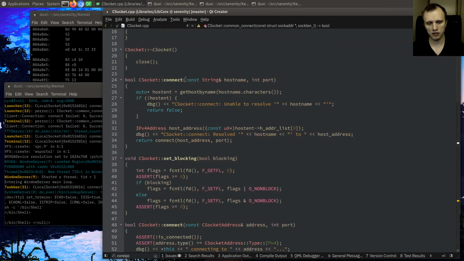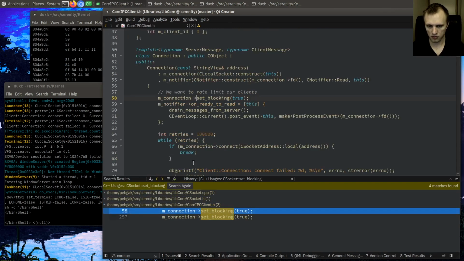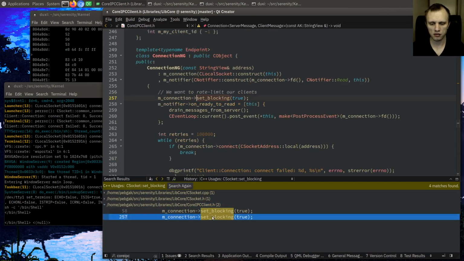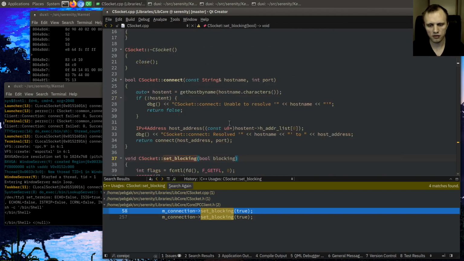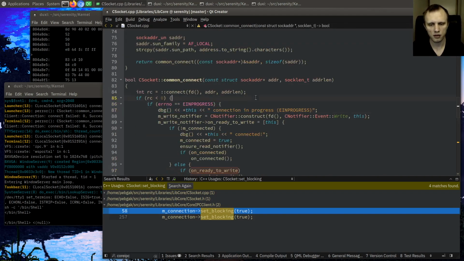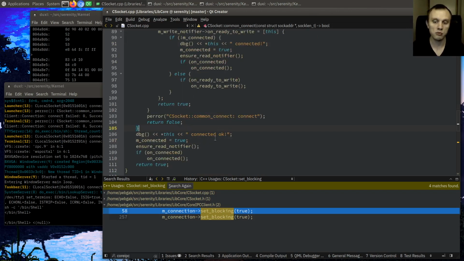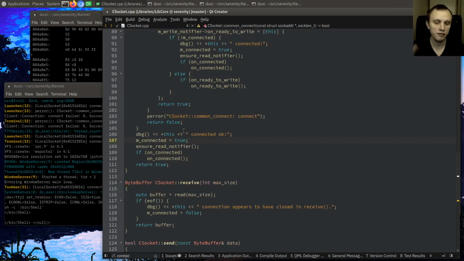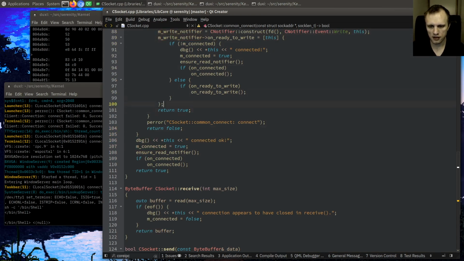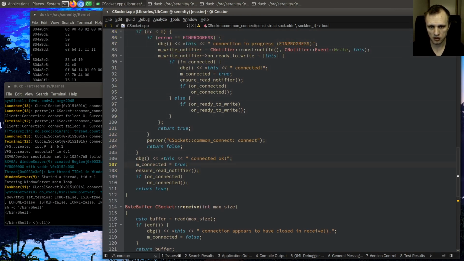Do we actually non-block? Oh, no, we don't. Okay, so these are blocking connects. Right, so in the case of a blocking connect, we're not going to get EM progress. That's right. So we get here because we blocked, not because it hooked it up behind the scenes immediately. I mean, it effectively did, but in a blocking fashion. So we don't progress here until the server has accepted, is my point. So here we need to set up a write notifier.